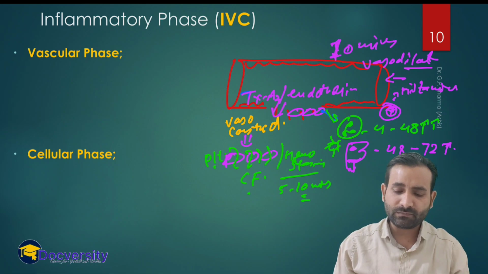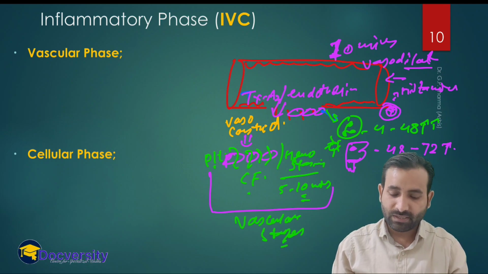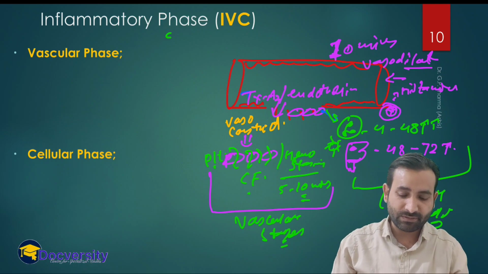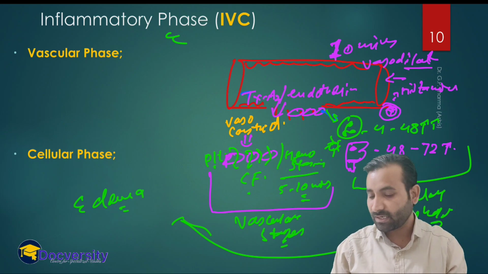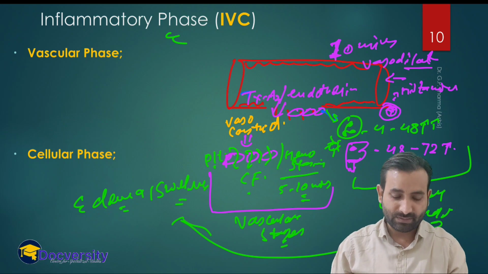Is that okay? So these stages where we have the blood clotting and all are called what? The vascular phases or stages of the inflammation. And here we have, these are our what? Cellular phases, right? So these vascular and cellular phases finally make the inflammatory phase. And by all this, there will be tissue edema. Hope you understand, right? And at the same time with tissue edema, there will be swelling. Is that clear?